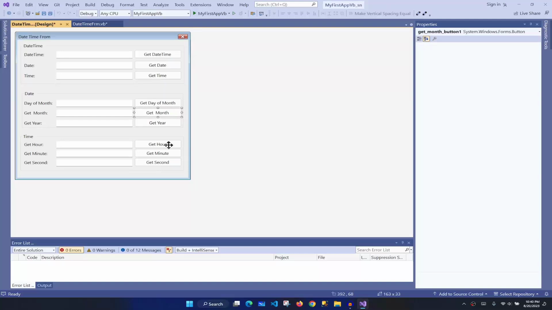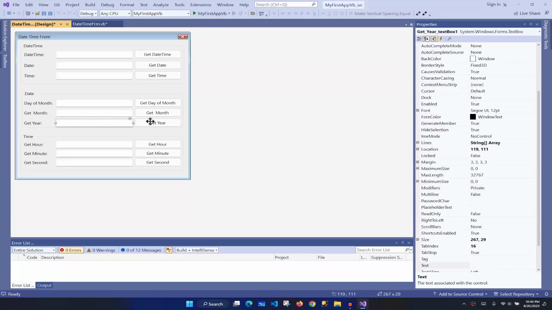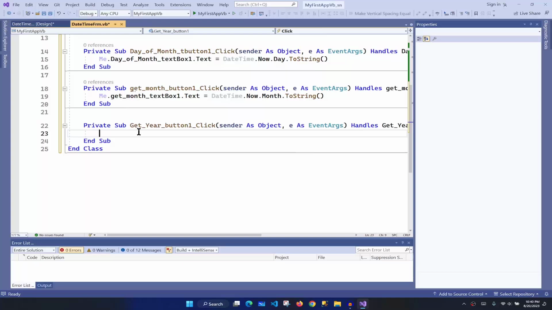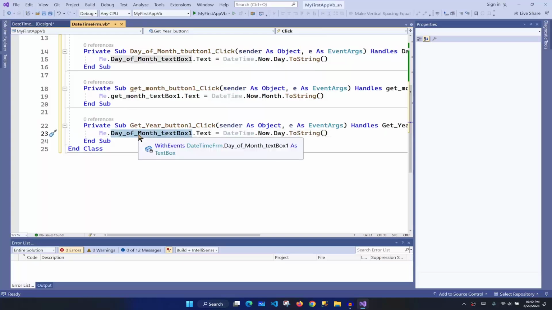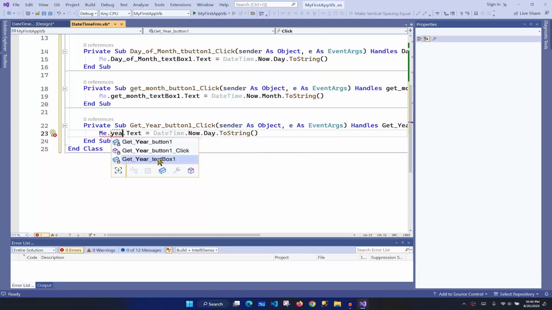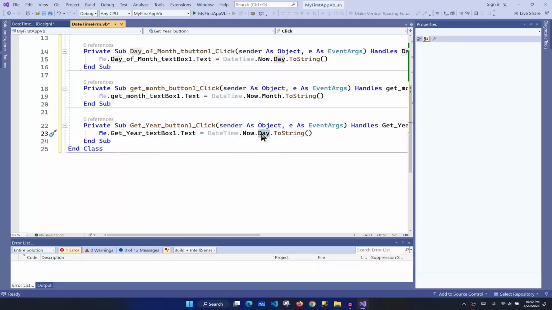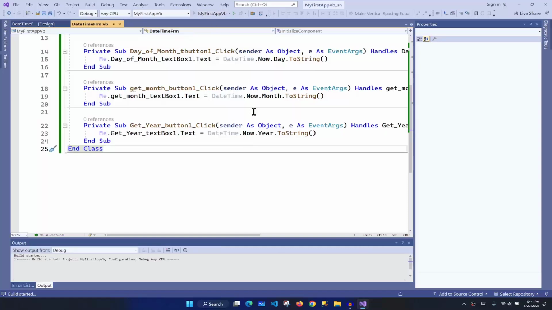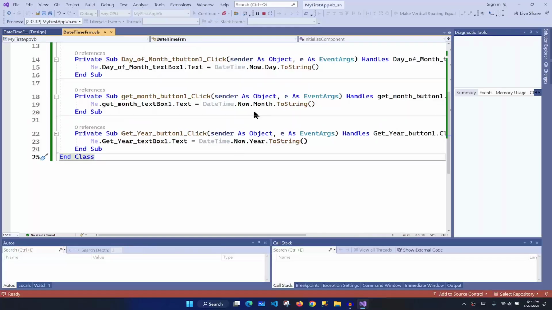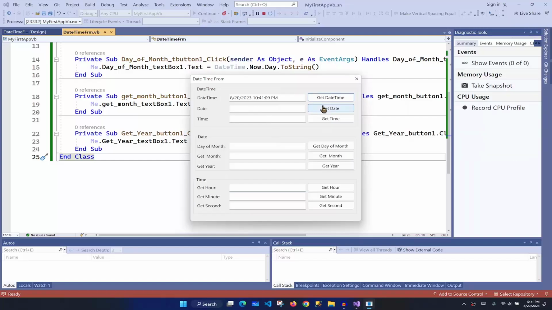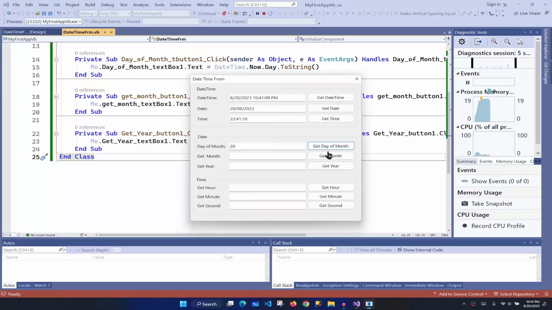And after that, I have the next one, and it is the year text box. So let's come over here and copy this and paste it over here and say year text box. And also this is the year, and delete. So let's run and let's see the great and amazing result. So click over here, it's working, and also this 28, 2023, exactly this part, 28, 2023. So we did it in the last step.